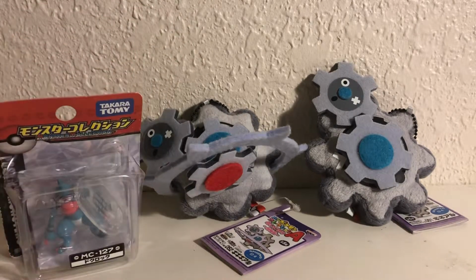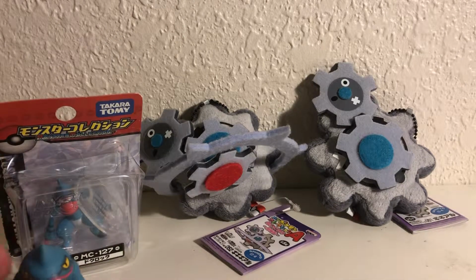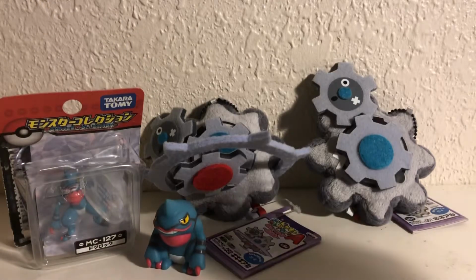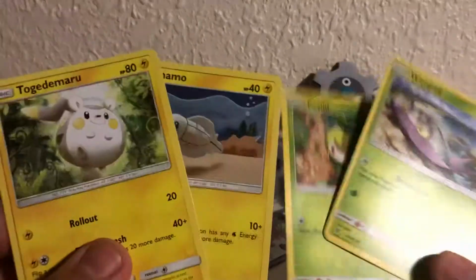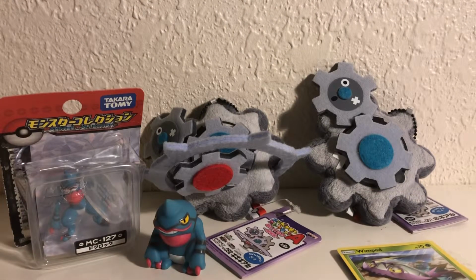And then I also got a Toxicroak Bandai figure, which was not expected. And then a lot of Pokemon cards, some of them just there to hold the tags, because the tags are in really good quality. Some people like tags together. It might be a little upsetting not having the tags together, but I'm not a collector. Or I guess I'm a collector, but... they gave me a lot of Pokemon cards too. Not the most exciting Pokemon cards, but they are cool cards.